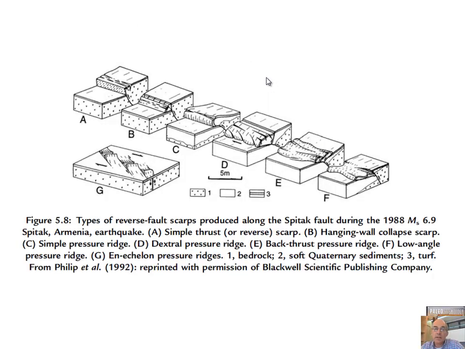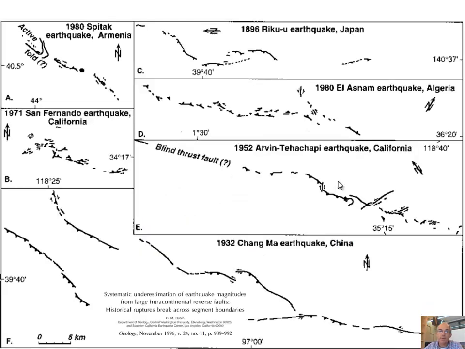Okay, so just keep going. So there was an earthquake in 1988 in Armenia that was fairly well studied by this French team, Philippe et al. And so one thing they did is they made this really very nice little block diagram of the styles of reverse fault scarps that they saw. So some were simple, just kind of a steep one, but it had a little cracking on top, to more of these kind we saw in Taiwan, where it's just like a carpet that's folded. So I always like this diagram because it's kind of a nice summary of these forms.